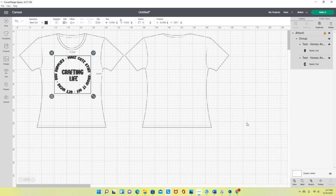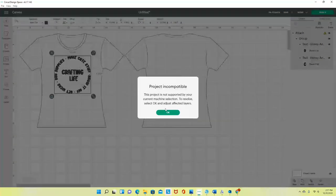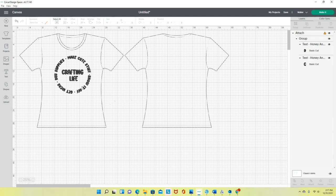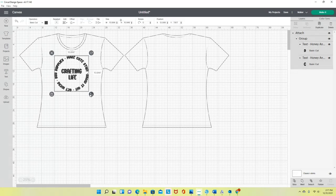And now I will click make it. It says it's not supported. Let me see what this says. Okay, my image is too large. Let me bring it down a little bit. I should have paid attention to that.